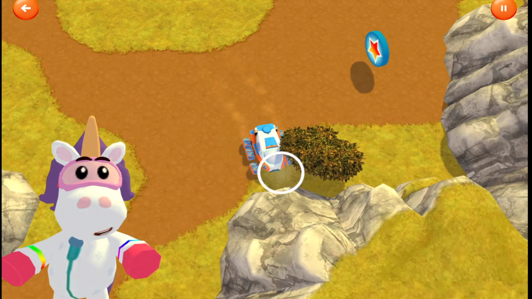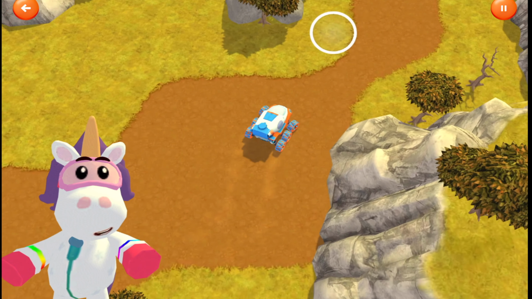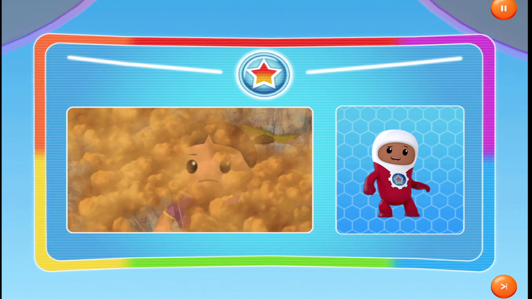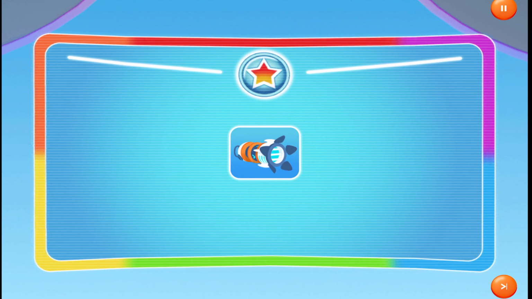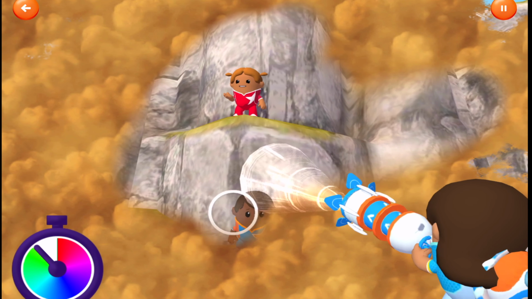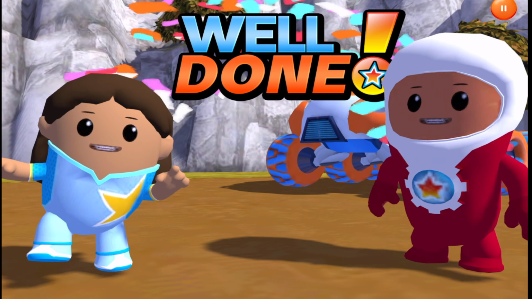The sunshine is at its hottest between 10 o'clock in the morning and 4 o'clock in the afternoon. So make sure you don't forget your sun cream and find a shady spot. Some cadets are trapped in a sandstorm. Help them find their way out. Here comes a mix to fix that glitch. Geo back. Well done.